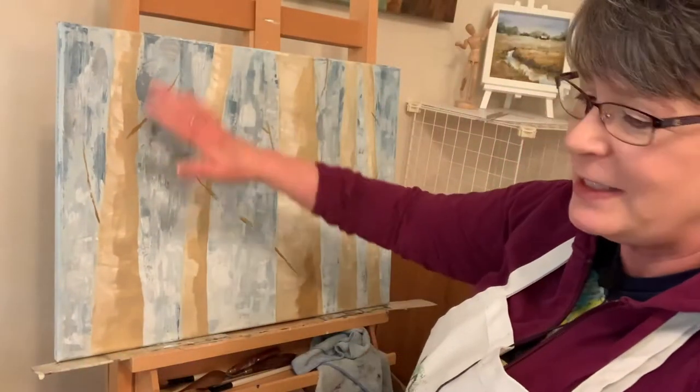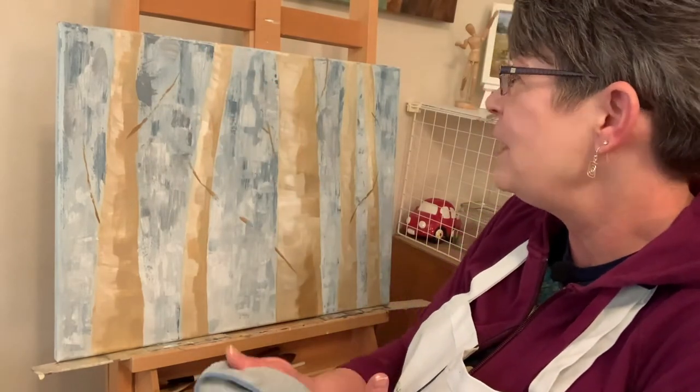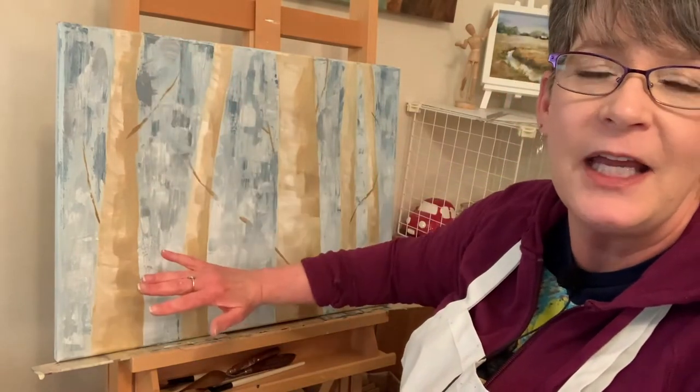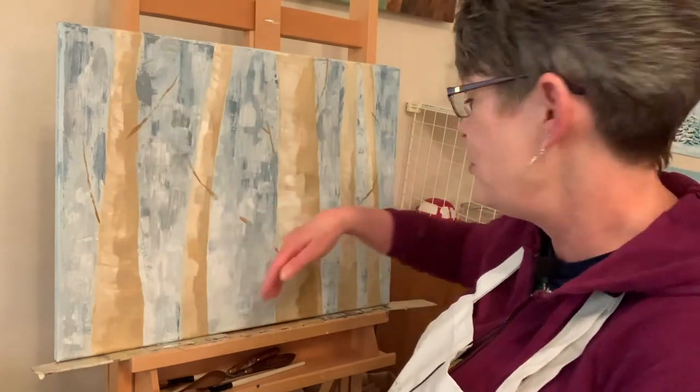So as you get some more layers of paint on there, you can start to get a little skipping, which is fun. It's starting to look pretty. I don't really know where this is going exactly. I mean, I have my roadmap, but I don't know. I may have made this background too busy, and then I'll come back and smooth it out, maybe with a little brush or a palette knife and bigger strokes.